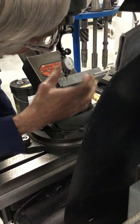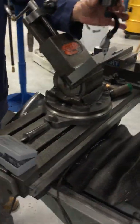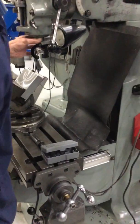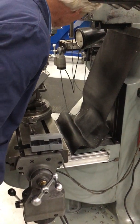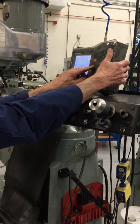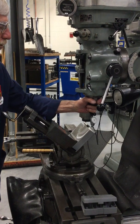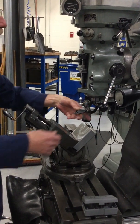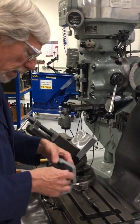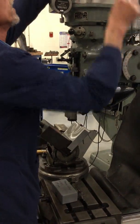I'm just going to move it back and forth a little bit. Just like you're tramming the outside of a block, you can do that same thing here if you want to be super accurate. Not that this has to be, but I just wanted you to realize that you can also tram in a V-notch. There we go. I'm 0, 0, so I'm going to zero my y-axis here. Close enough for Monroe. Okay. And I suppose it should be pretty accurate because I think this is Drew's block, so he's going to want me to make it 0, 0. So we're going to take our indicator out. And again, I don't have air. Otherwise, I would set up one of those vegetable oilers, and that would probably help extend the life of this cut.